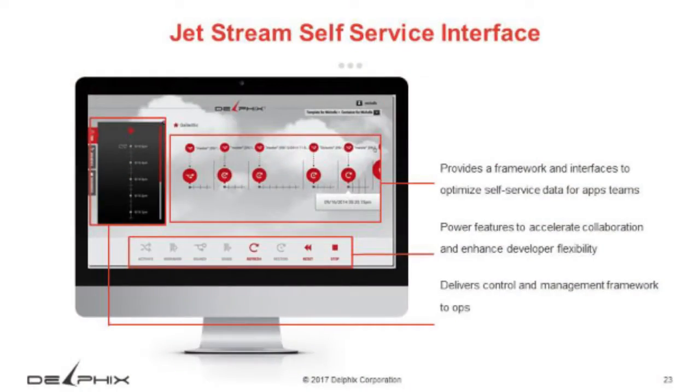So going back to the flow of data as we described it, you start with, as a custodian of data, your source database. You provision a clone of it that's masked, replicated over to another data center, and developers start working against their virtual databases. What Jetstream does is takes those virtual databases or virtual applications and containerizes them. It's a term that gets heard of quite a bit nowadays. And gives the developer the ability to hit the refresh button to refresh their virtual database from the source. Hit the rewind button to rewind their virtual database to a prior point in time.